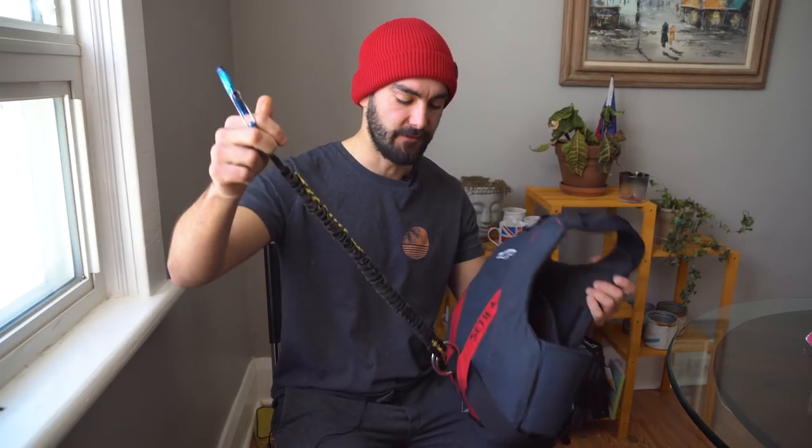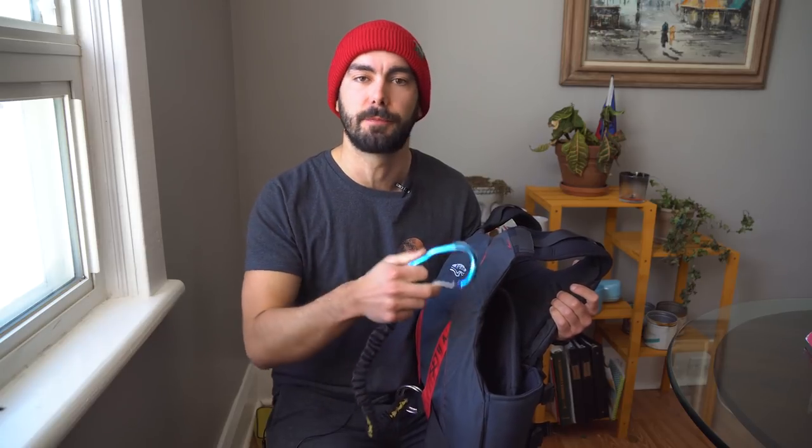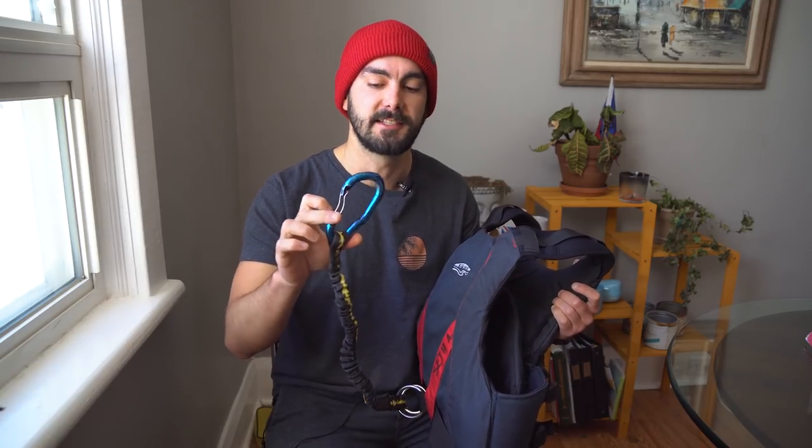This week I wanted to talk about where to attach your cow's tail or pig's tail, whatever name you use for this device, which is a really useful piece of equipment when used correctly for whitewater safety and rescue skills and for kayak skills generally. But it should definitely be used with caution, and there have been a number of fatalities recently linked to this being used incorrectly, especially when stowed in your kayak.